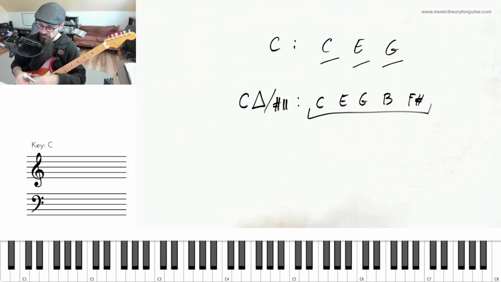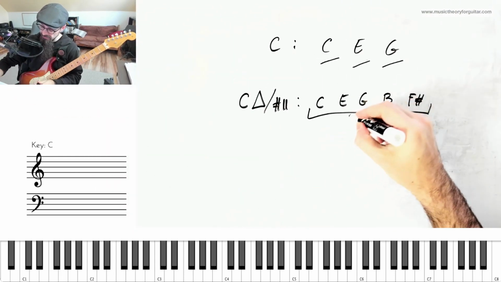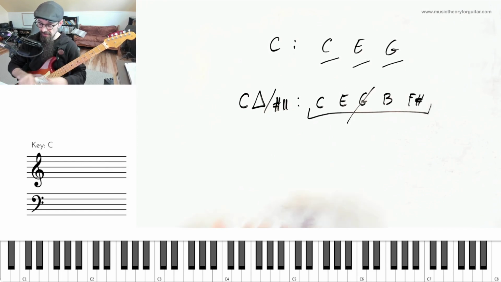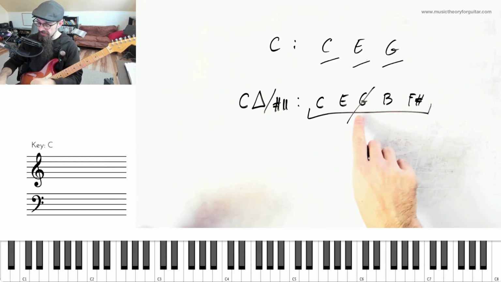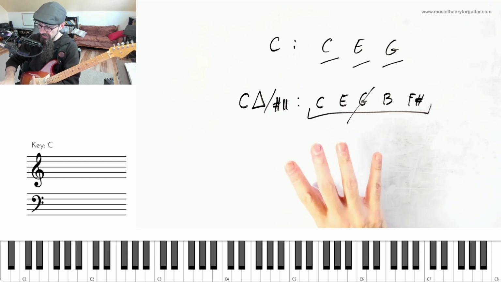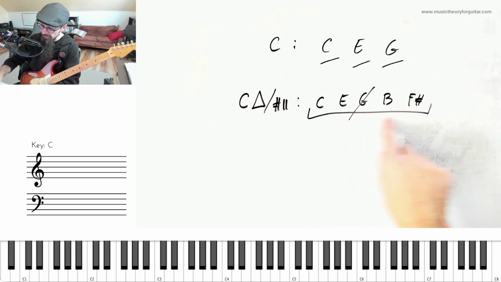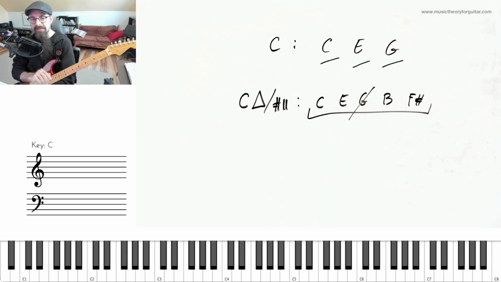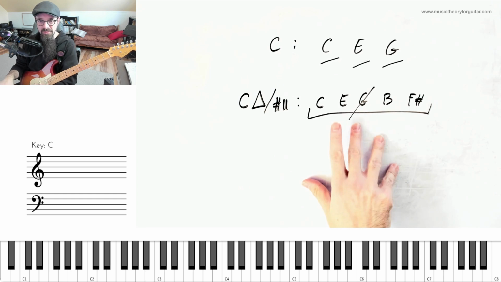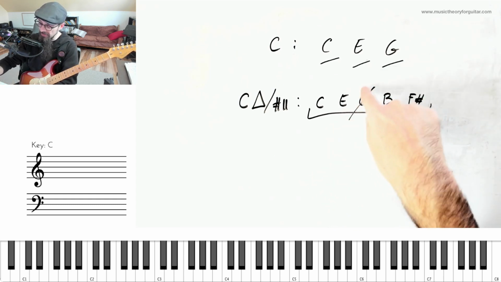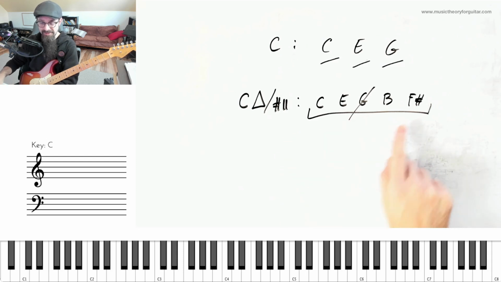And it's quite typical for these kinds of chords to not play the 5th of the chord, to not play the G. The reason for this is simply that by ear, if you play all 5 notes, or if you play only C, E, B, and F sharp and not the G, the difference in sound is not much, okay? There are more complex reasonings that take you to this conclusion, but in general, you can omit the 5th of these kinds of chords, okay?